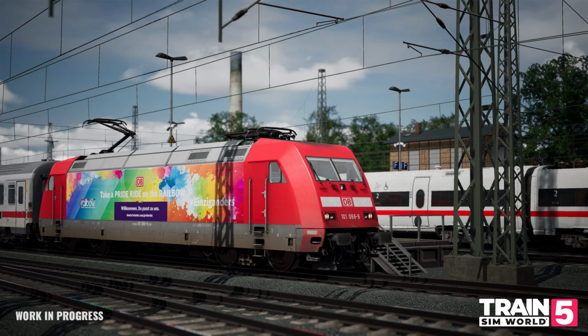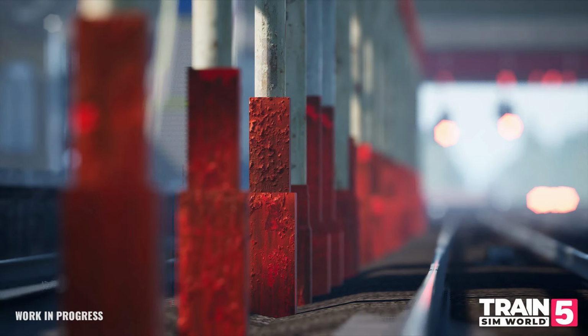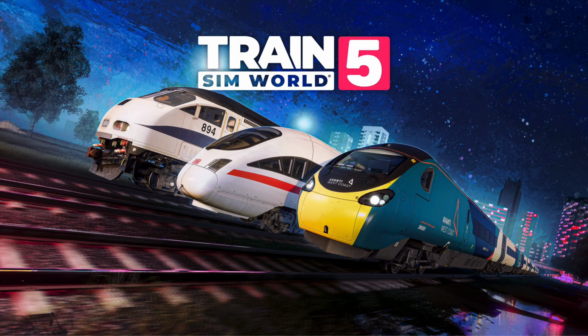In terms of other updates, this roadmap is a little bit stale. The unannounced route from All Aboard Studios has not yet been revealed, but they have put a screenshot on their website, and it looks to be Crewe Station, but what era or time period that will represent remains to be seen. It's another British route from a new developer, which is a positive. There is no news from Just Trains on the Transport for Wales Class 142 Pacer or the Class 86-2. I thought that would have a release date by now. Same goes for the Great Western Express Remaster. No news on that again.